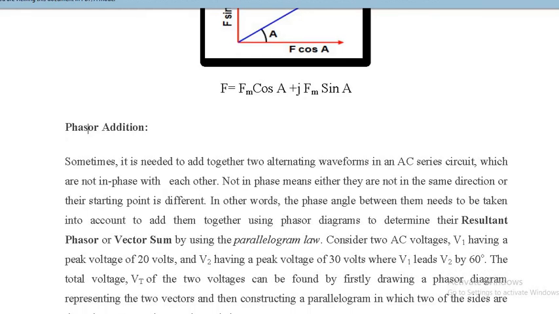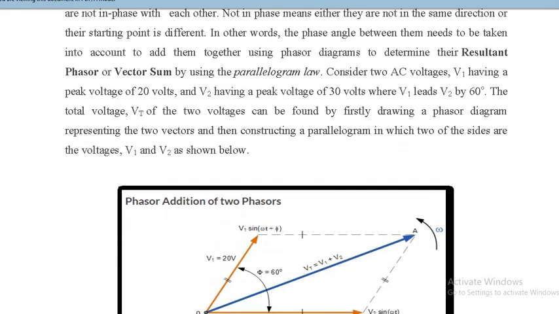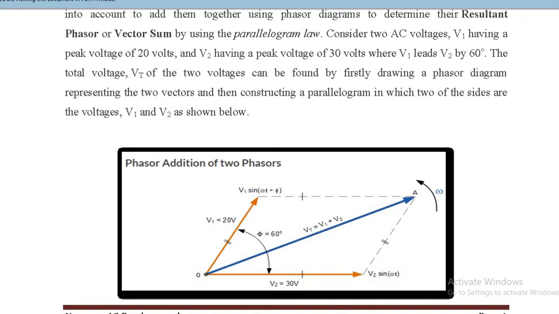Okay, so in such case, what we do again, as I said in the last lecture, if you remember, any vector can be said in terms of rectangular form, or it can be said in terms of polar form. Okay, what do you mean by rectangular form is when we tell you about the rectangular part, that means you have real part and imaginary part. Okay, when I say polar form, it is the magnitude of the vector and the inclination with respect to a reference phasor.